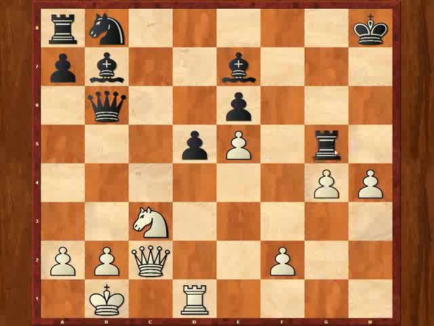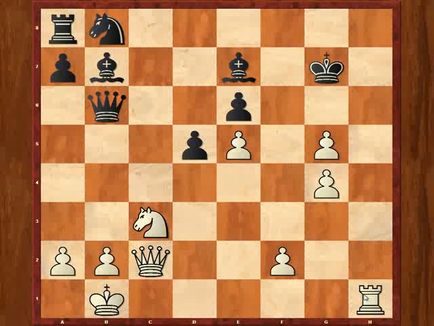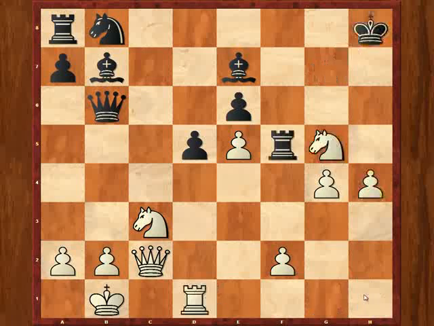So, for example, if this, king g7, rook h1. Alright, maybe good things are happening here for white. So, I have to think about this a bit.